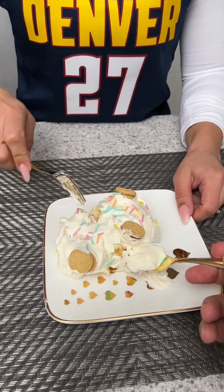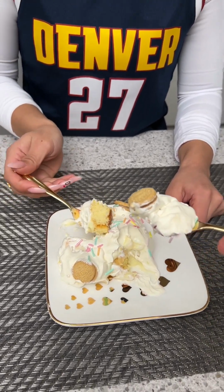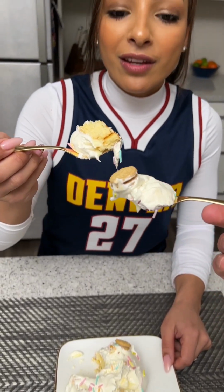All right, time to try this. Yep, gotta try our dessert. I'm gonna get an Oreo in mine. Yeah. I got some sprinkles. All right. Cheers. For how easy that was, that's amazing. That is so good. Oh my goodness. This is one of my favorite cakes to make.